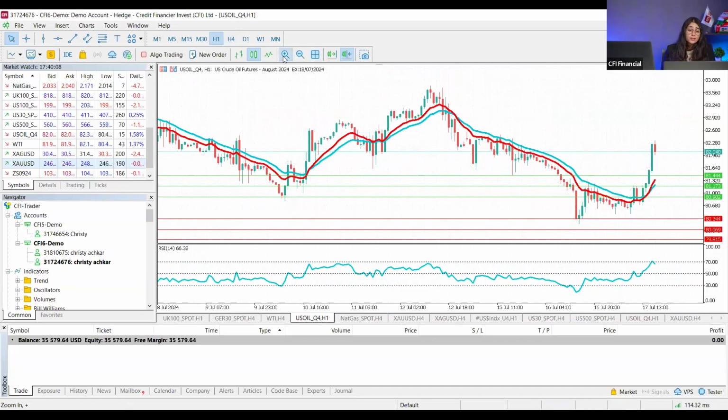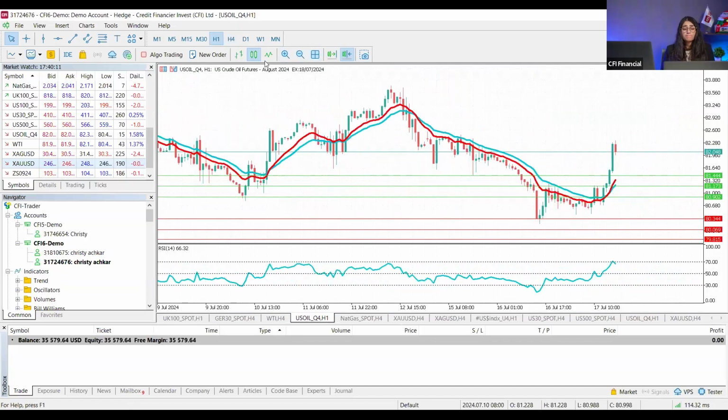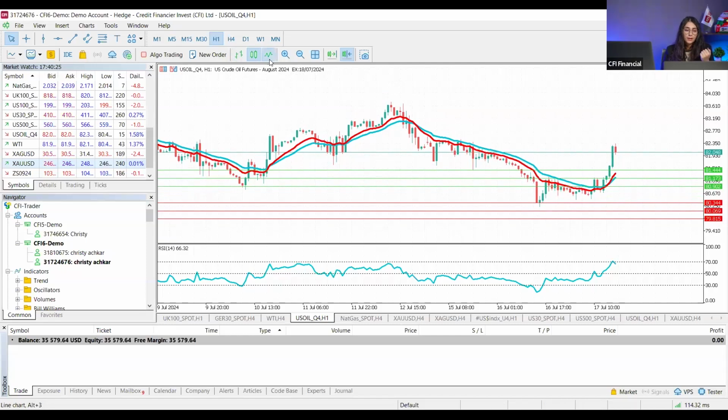Next to it, you're gonna see zoom in and zoom out. And then next to it, you're gonna see the types of charts that are available. So this is called the bar chart. We have the candle, which is most popular, being used in trading, and you have the line one. Moving on, next to the time frame, if you would like to add indicators by using technical analysis, here are some indicators that you can use. You can put whatever you want.